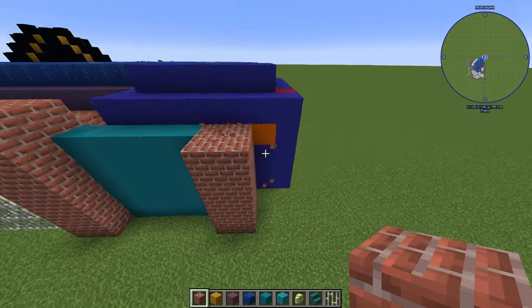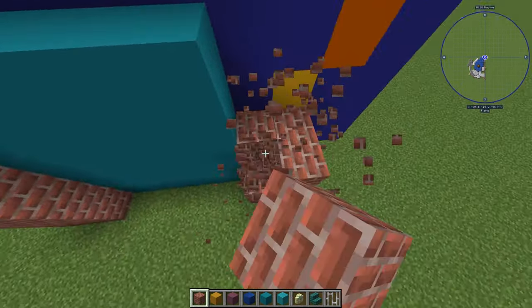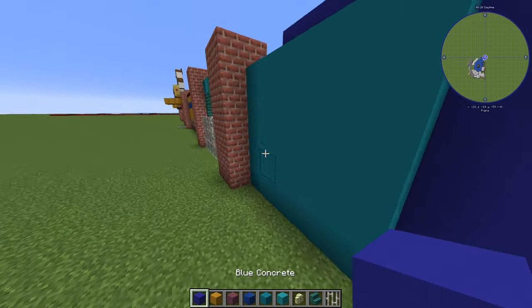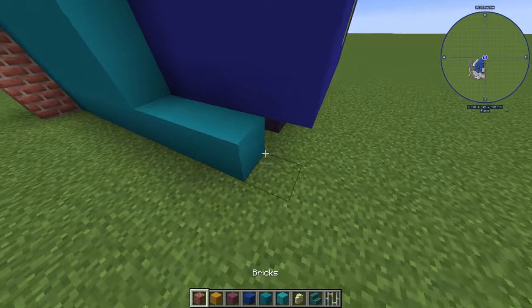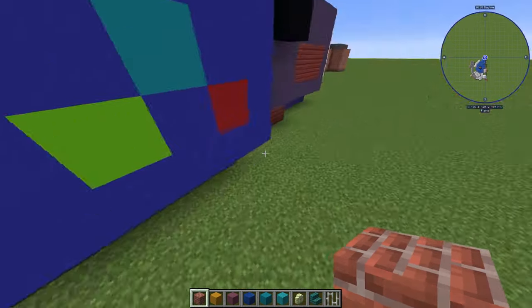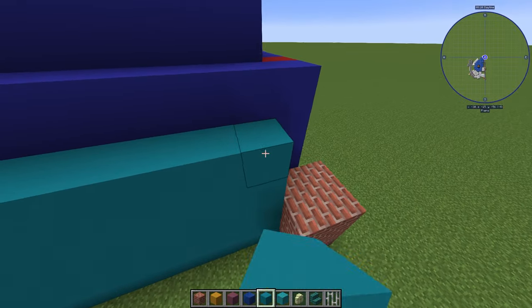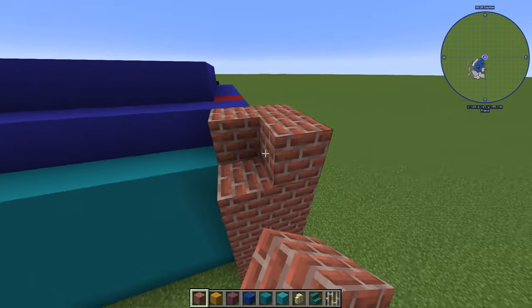Bring this one block to here. Now, this is two blocks out. If you want, you are able to actually extend this. I did not mean to break that. You are able to extend it if you would like and bring this out by two more or three more. That way, the bricks are able to do this, and you're able to actually form a wall going down here. So you definitely can do that if you would like. And for right now, just to make it so it actually fits, I am going to do that.